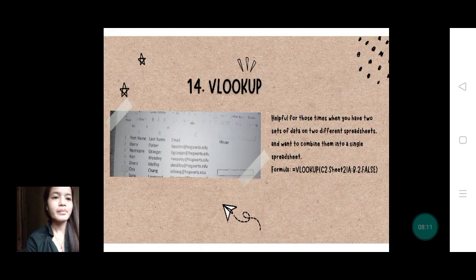So next would be the VLOOKUP. This formula is helpful for those times when you have two sets of data on two different spreadsheets and want to combine them into a single spreadsheet. So here's the example in the picture, and the formula equals VLOOKUP(C2, Sheet2!A:B, 2, FALSE).